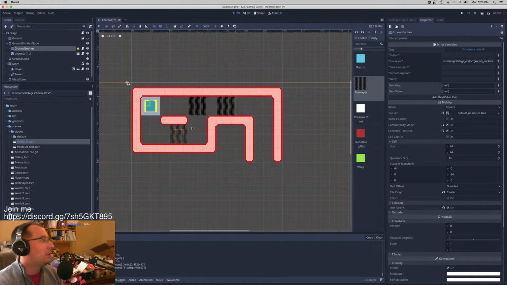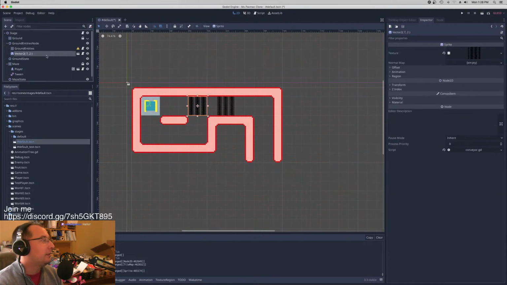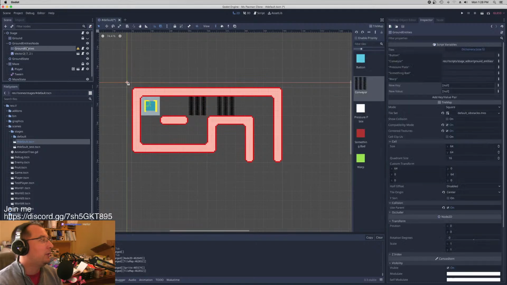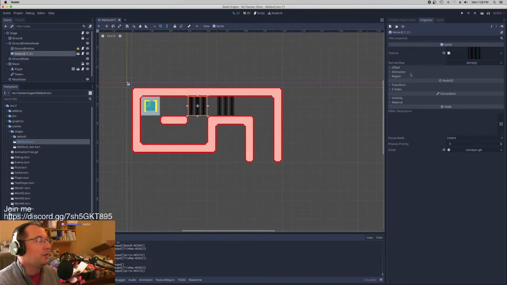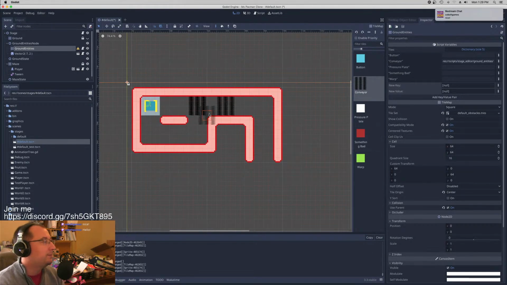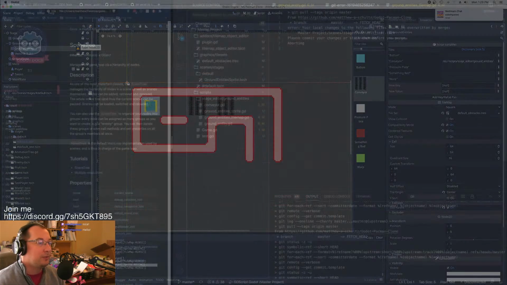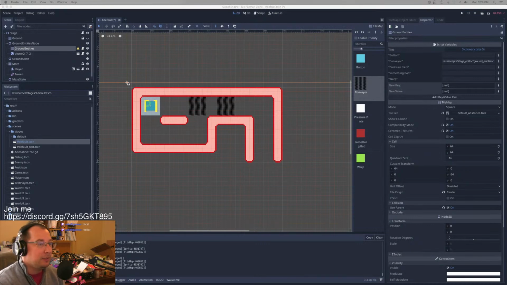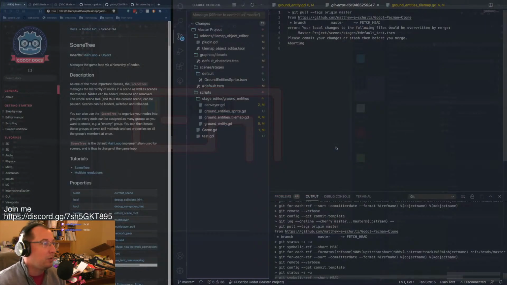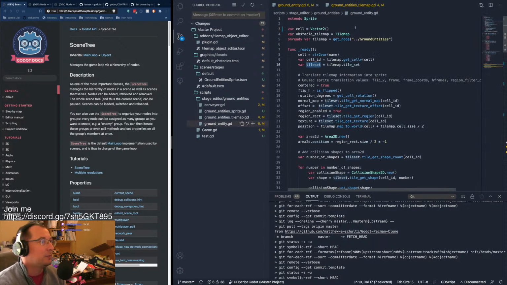I'll just show you really quick. When you put down the tile, it creates the scene. It adds the sprite to the scene tree, exactly as if I was pulling it from the tile map originally and instancing it on load. So now we have it inside the scene tree, and in theory we can pull certain things and whatnot. I am experiencing some weirdness with doing it this way, so I've got to stage some things properly. It took me 2 streams to figure it all out. 1 stream to get it going, and then the second stream to beat my head against the wall long enough to realize what I was trying to do just wasn't going to work out.